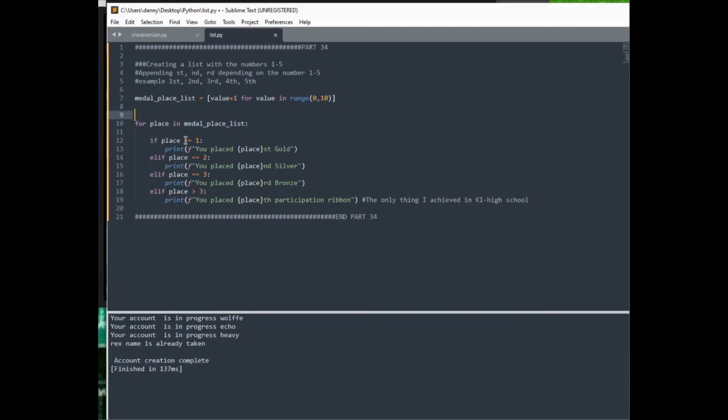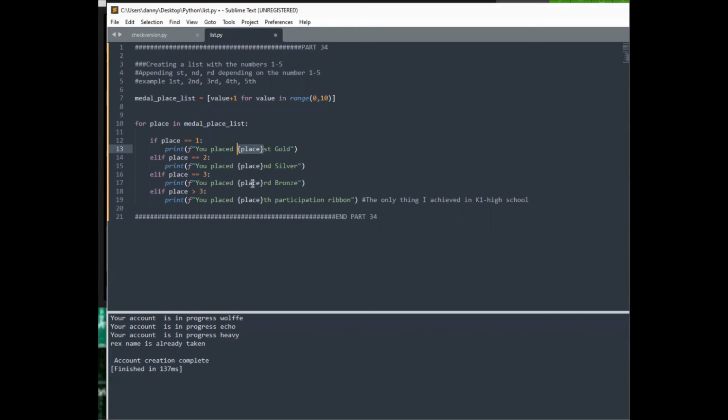If place is equal to 1, then it's going to print you placed, and then the place, whatever value we're at within that list. So if we're at 1, then you placed first, and that's gold, right? Else if place equal to 2, it's going to print you placed, and then the place of that, second, which is equal to silver, right?